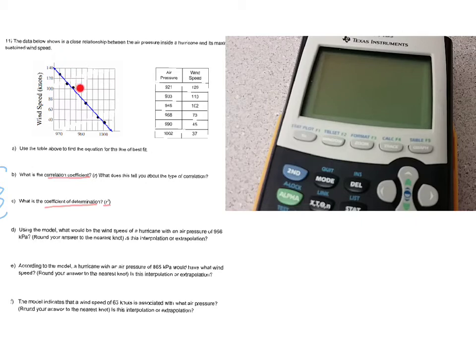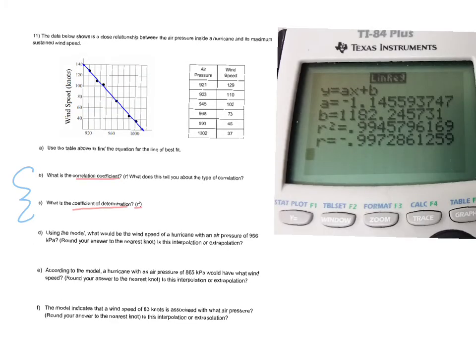This data right here is linear data. I can tell because it's a line, and it said find the line of best fit, so I don't have to do a lot of thinking there. I'm going to go to 4, press enter a bunch of times so I get to the next screen, and notice I get way more information this time than I got last time. Okay, so I have all my data over here on the right, and I just took a picture of it because I didn't want to have to try and balance the video while I'm writing everything.